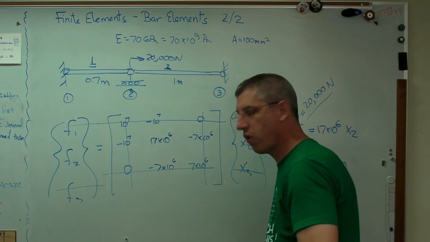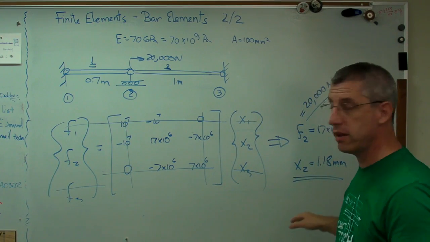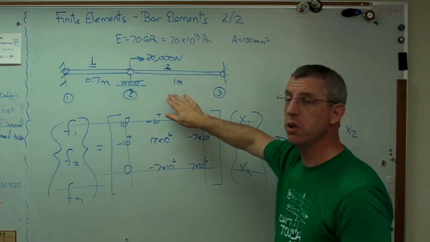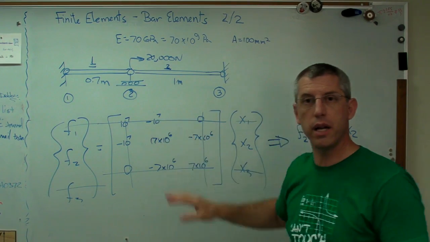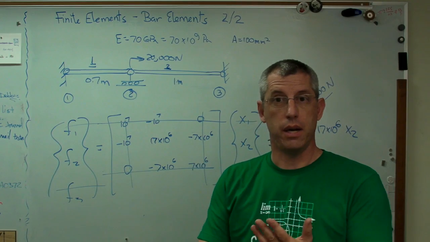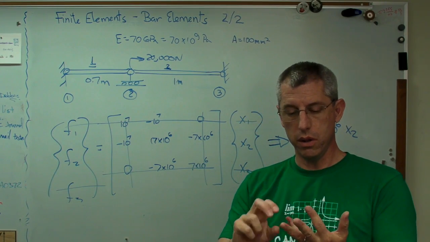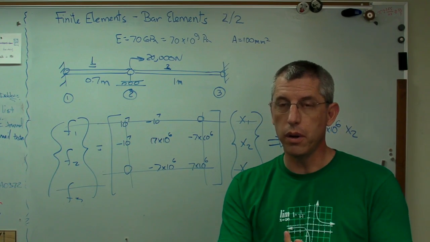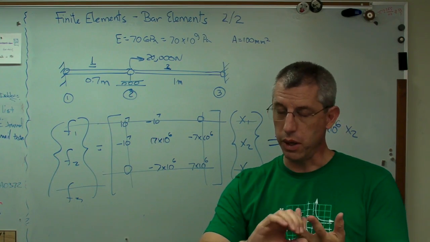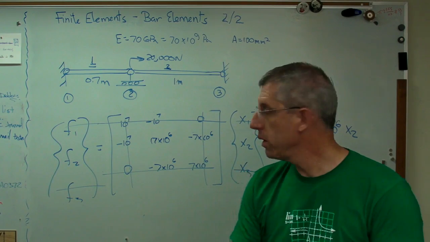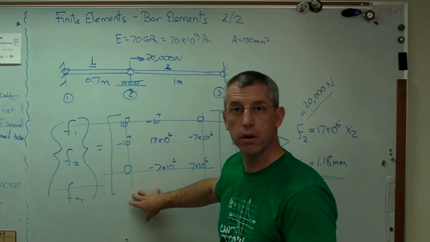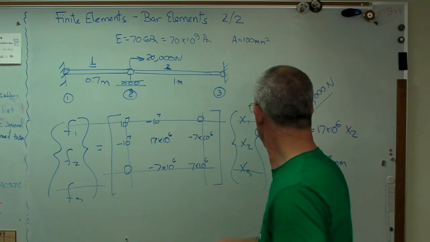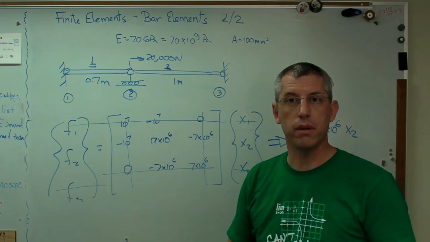Skipped a few of the details in order to keep this video short, but we've just done a finite element problem. Simplest one I could think of, but that's a finite element problem. We identified which elements we needed to use, wrote out the element stiffness matrices, combined them into a global stiffness matrix, applied our constraints to take our singular matrix and turn it into a non-singular matrix, one that could be inverted. And we found our displacement. We're done.